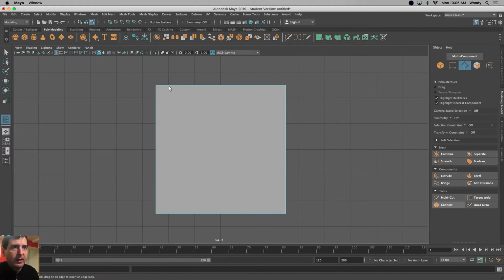Watch what happens when I click on the edge here, where I'm going to want to add an edge loop. So I'll put the mouse right there. And lo and behold, it just added a division. What did it do? It's now made this area a face, and this is a face. And I'm going to do this again over here. So now we have, this is a face, this is a face. So we have 3 faces on top. I'm going to do this 2 more times. I clicked on this side to divide it up this way, and I clicked on this side to divide it up this way. So now it's taken our one face and made 9 out of it.